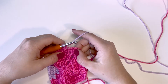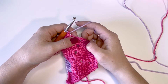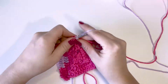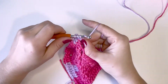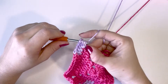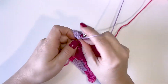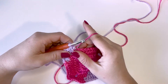Nine more double crochet stitches — here's eight and here's nine. We're going to drop our first color and switch over to that second color to yarn over and pull through. From here, we're going to do two stitches, the corner, and then two stitches on this next side in your second color, then switch back to the pink. That's a total of eight double crochets and then two chains for the corner. Two double crochets, chain two, two more double crochets for the corner, and then one and two — then switch back to our first color.